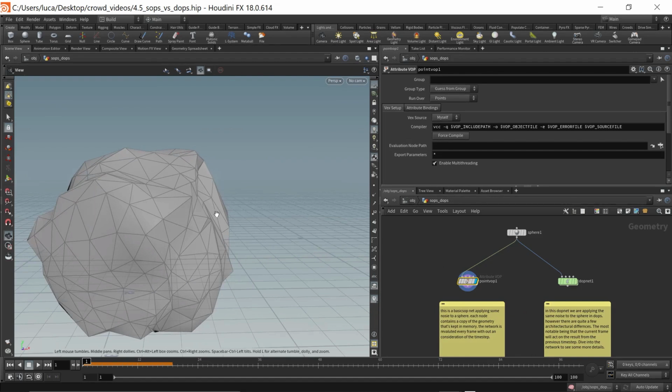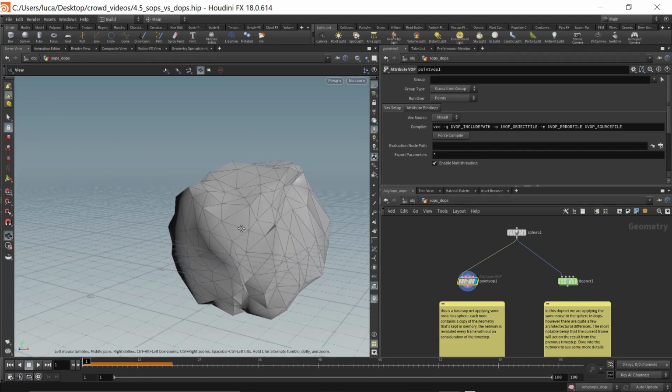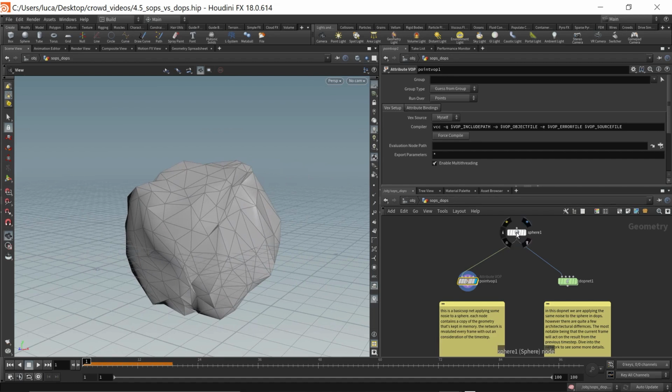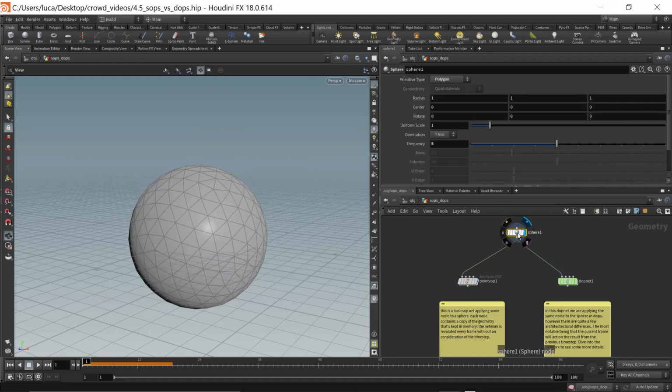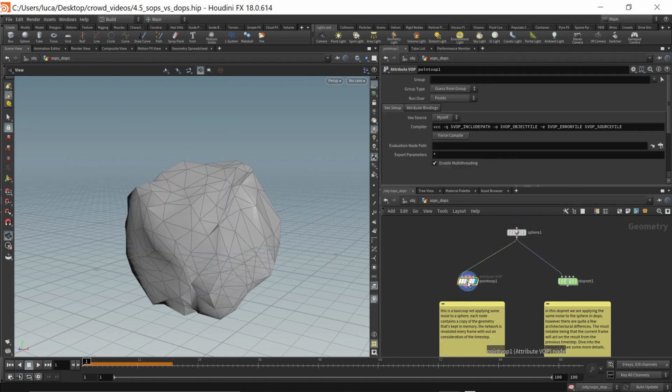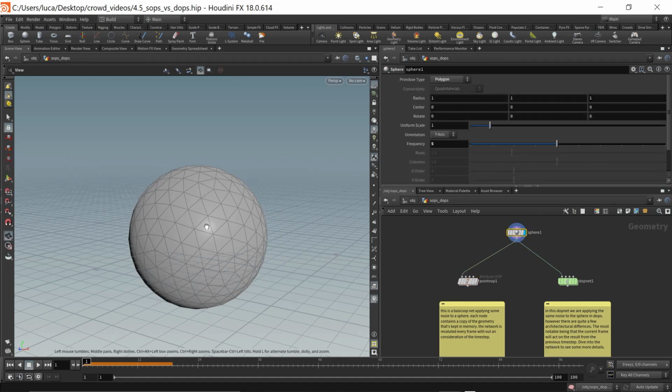Great. So one way to think about how SOPS works conceptually, and it's useful to have this picture in your head, particularly when contrasting with DOPS, is that in SOPS, each node has a copy of the geometry, and then it's performing some sort of instruction. In the case of the sphere, it's creating the geometry and just putting it in place.